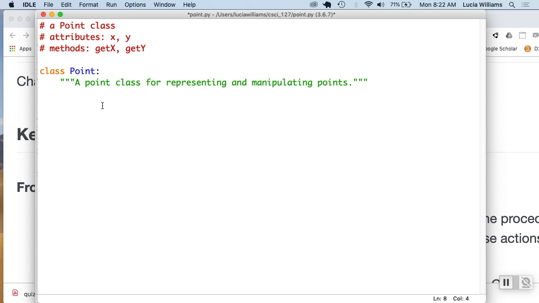So we might want to be able to, I'll just put a star. We want to make sure that we're able to create a point at 0, 0, right?